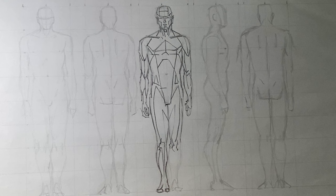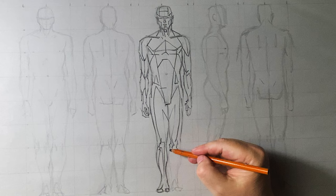And as you can see, the toes, you have the big toe, and then you have the rest of the digits in one block. Like chiseling it out from the outside in, like we talked about in the first chapter of Bulk.